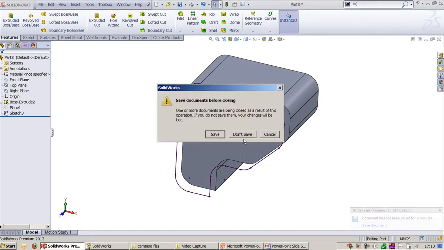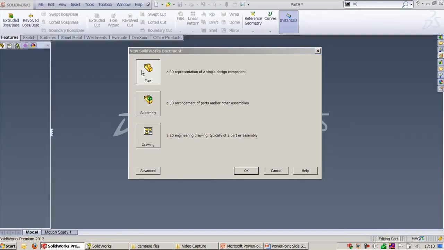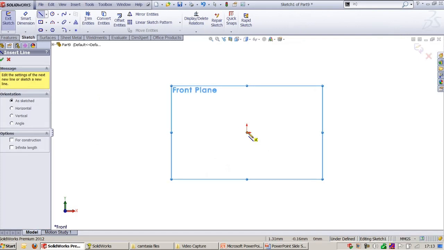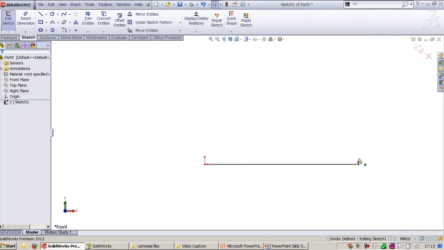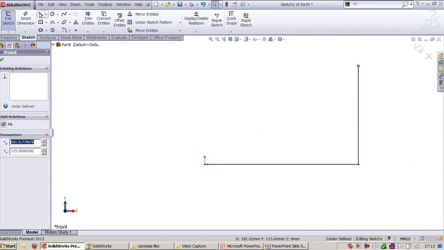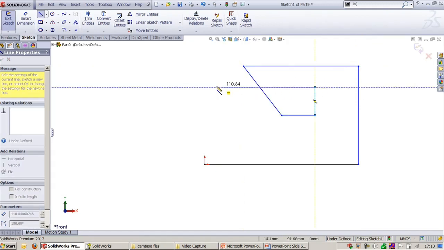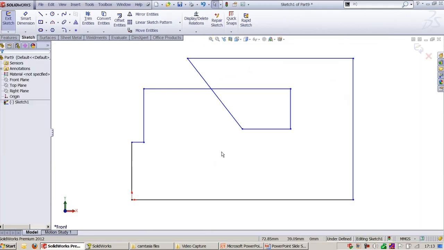The next command is trim corners. Let's see how we can do trimming process in SolidWorks. I'll go and choose front plane. I will create sketches and I want to trim this. I should create the sketch where I need to trim something. Now we are going to trim the sketches. If I draw something wrong, means I didn't close it properly, and we want to trim. And let's see how we can do this.